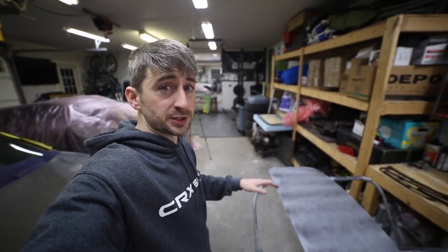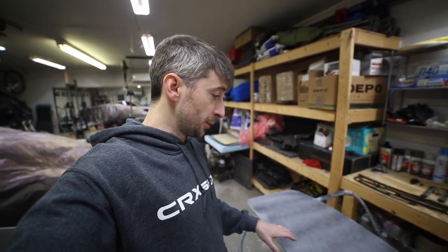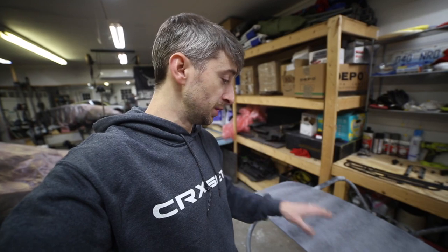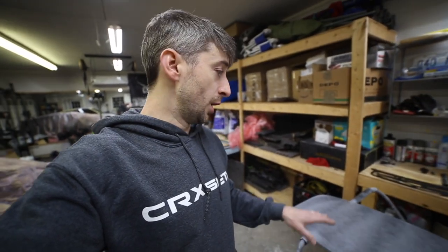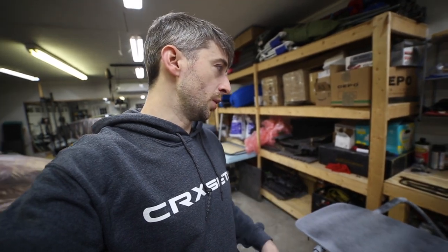The sunroof, I actually pulled down from the attic. We got all the rust taken off of it. I sealed the seams, and we got a nice thick coat of primer on here to sand down and get it blocked flat to get it ready for paint as well. So our next step here is gonna be blocking it down with 600 grit, and hopefully I won't need to spray another coat of primer on here, and it'll be ready to go after that.